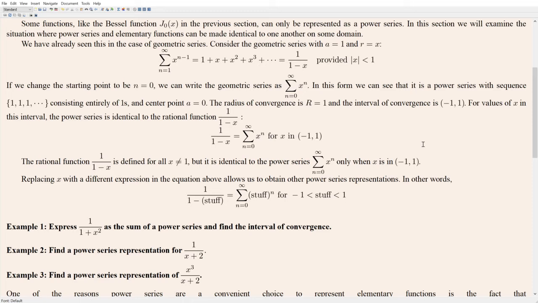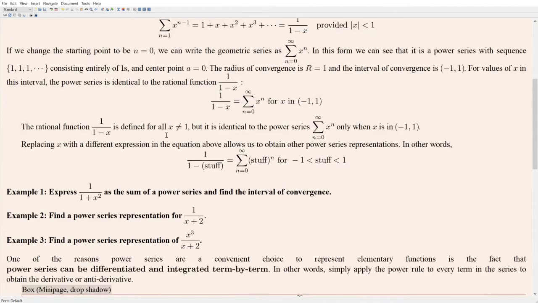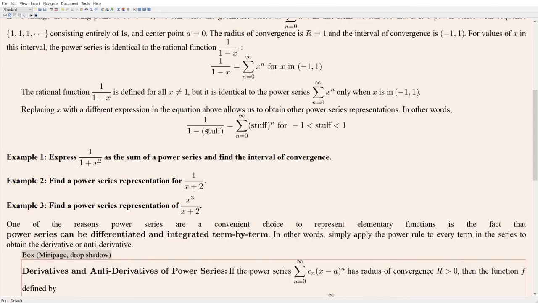Okay, so this is the sort of result that we are looking for. Ordinary function on the left, power series on the right, provided x is in some interval of convergence. And we can use this fact about geometric series to derive other identities for other functions just by replacing the x with some expression. So replace the x with an expression, and all of this condition still remains true. So instead of writing x is in -1 to 1, that's the same as saying that x is between -1 and 1. So just for clarity, I rewrote it there.